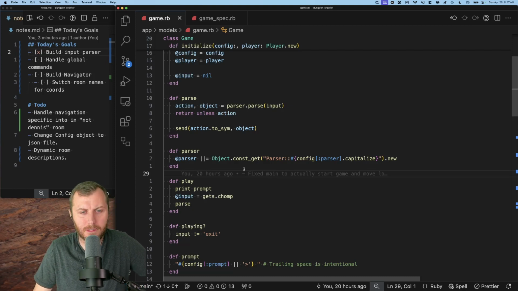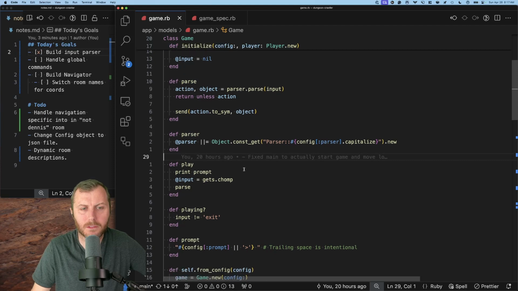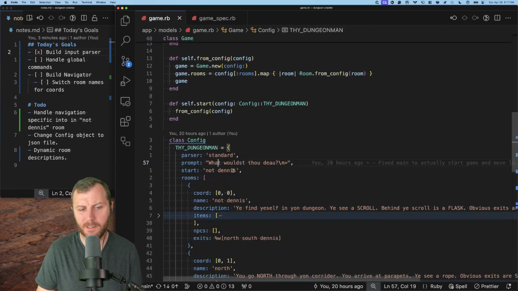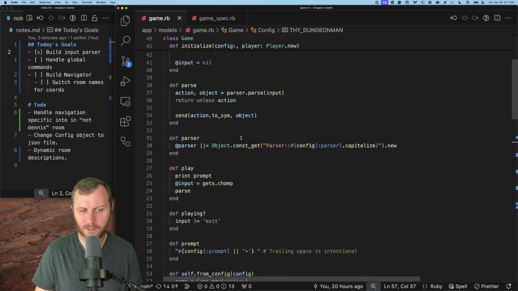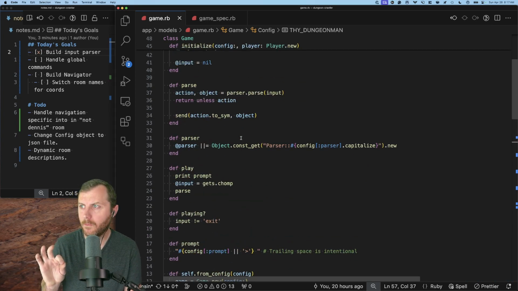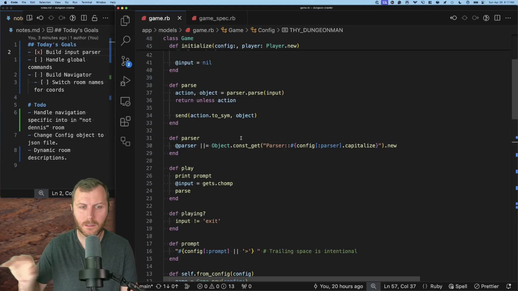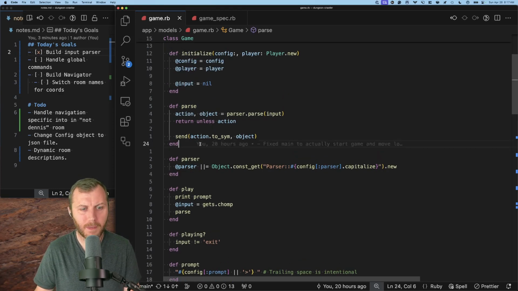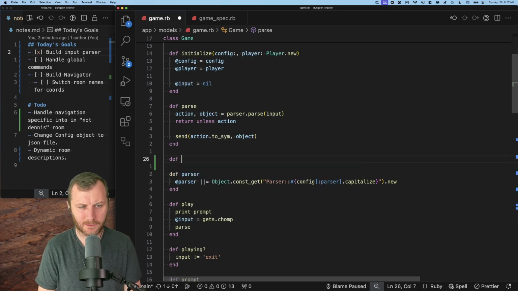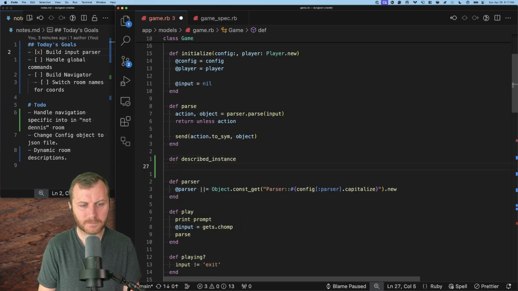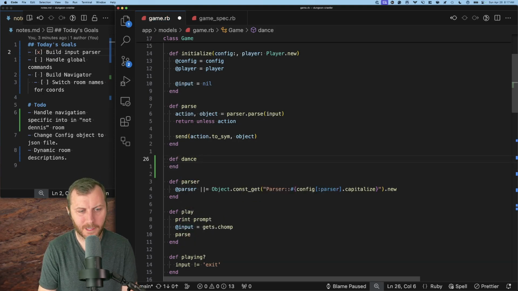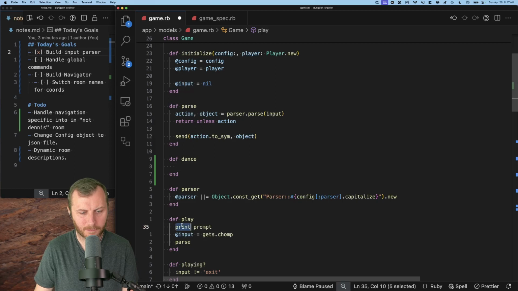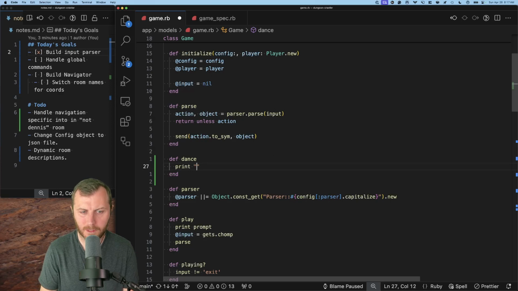What's the dumbest way we can do this? So I had an idea. This was the dumbest thing we could do, but the least, what's the word I'm looking for here? The least modular, the least flexible, that's the word. The least flexible would be to make explicit methods for each of these things, right? So if we wanted to dance, we would have to define a method called dance that did the thing, and it would have to print those words, whatever's in the dance command. We could totally do that.